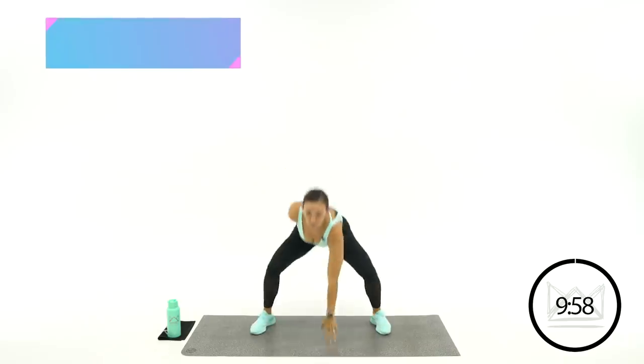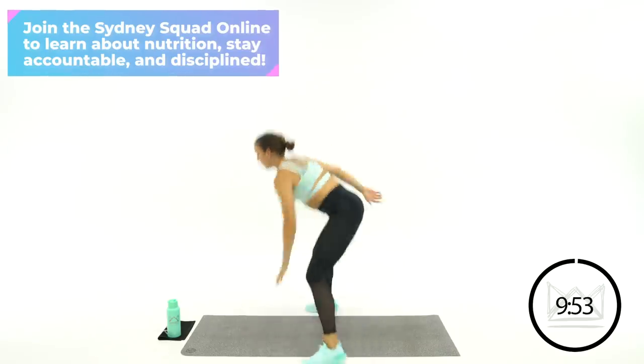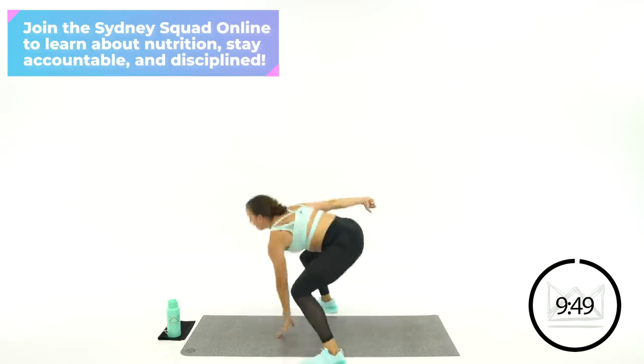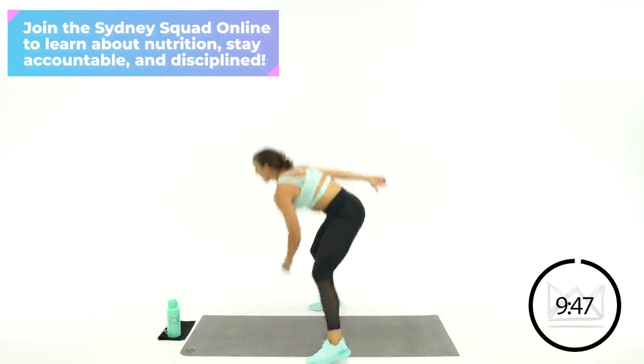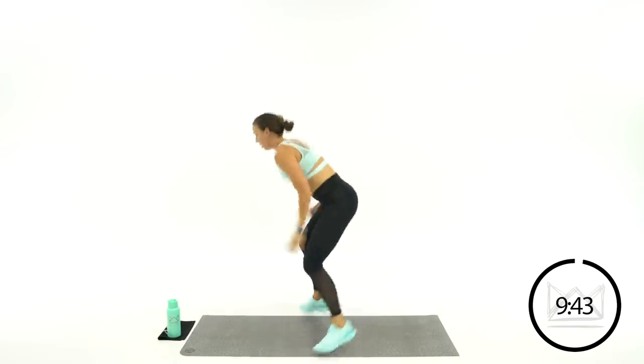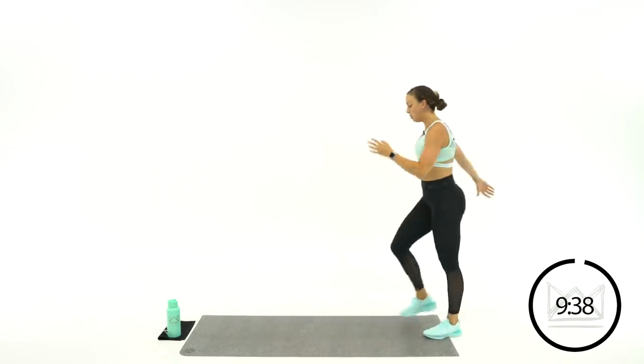3, 2, 1, and let's go. Cross, down. So 20 seconds, it's gotta be fast. Okay, see if you can stay low, touch quick. Good. You got 8, 7, 6, 5, 3, 2, 1. Rest for 10, walk it out, stay moving.